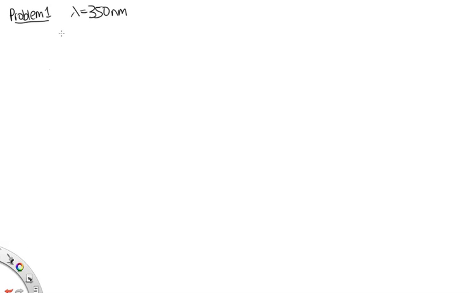So to answer this, we're going to have to use the equation hf is equal to the work function plus the maximum kinetic energy. This comes about from the photoelectric effect. A photon with energy hf strikes the metal. The metal requires an amount of energy equal to the work function to eject an electron, and the remainder of the energy is transferred into kinetic energy of the electron, among other things. So this gives us the maximum kinetic energy of the ejected electron.